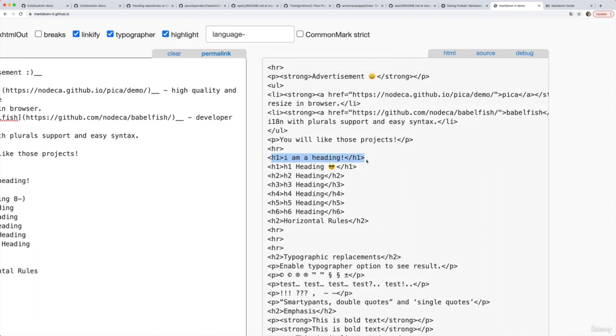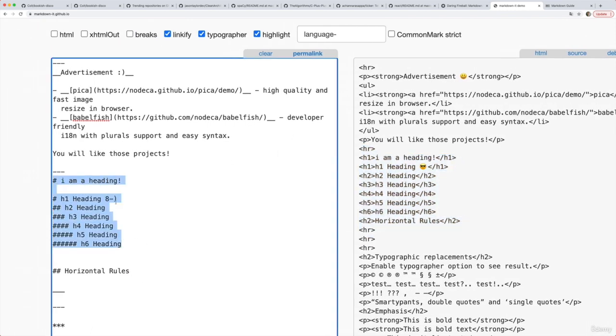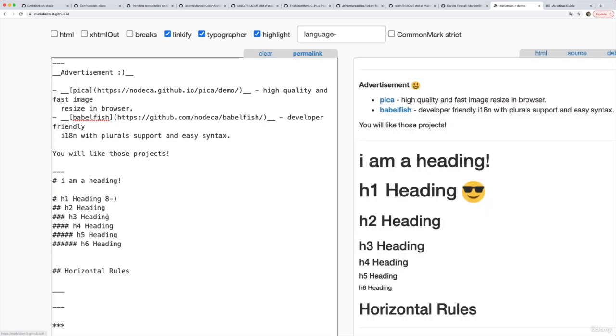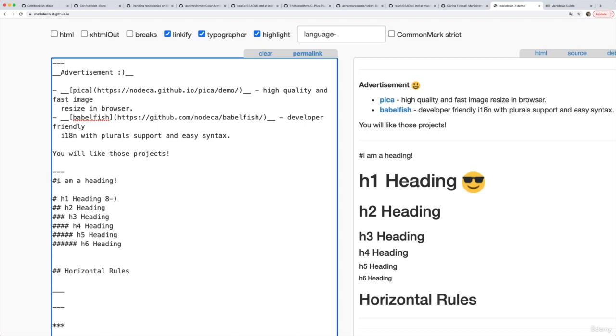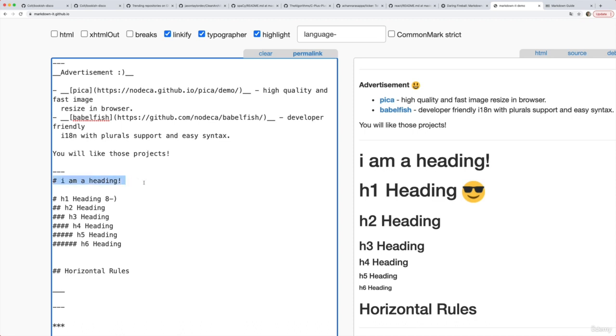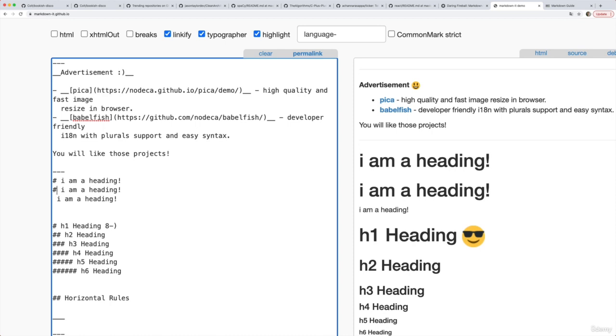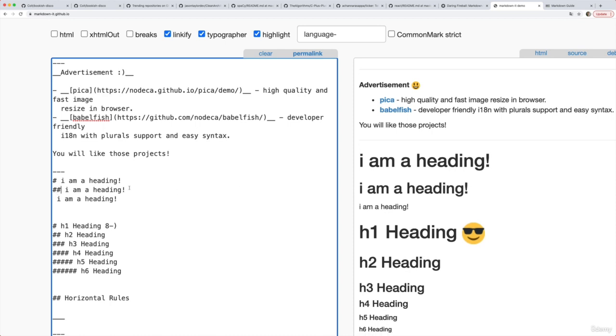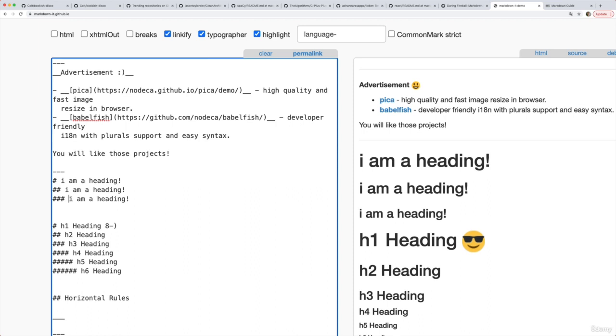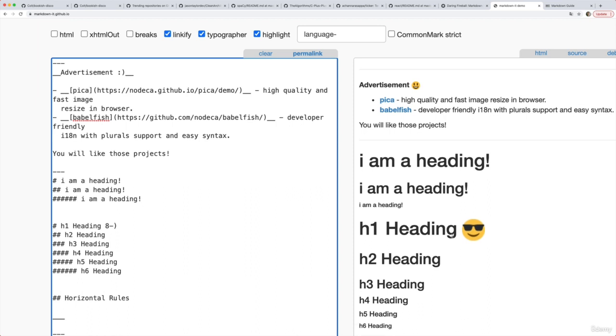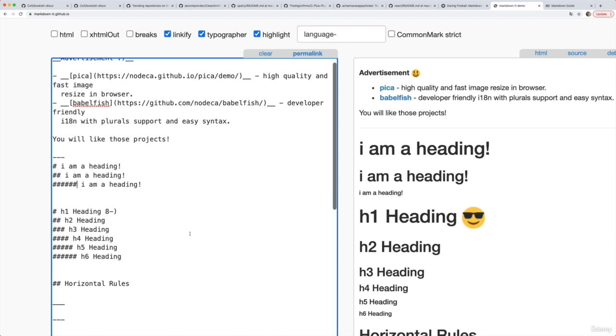So instead of having to write that or all of this, we can just write this. It's more compact and it's easier for most people to write. Even if there's a bit of a learning curve at the beginning, you just have to remember, what is the syntax to make a heading? All right, so one common pitfall is not putting spaces there. So that is no longer a heading. We need that space. And then if we have 2, I won't show all 6, but if we have 2 hash signs versus 3, it's a smaller heading, and 3 is even smaller, all the way down to 6 is the smallest that we can get. Okay, so that's how we can make headings.